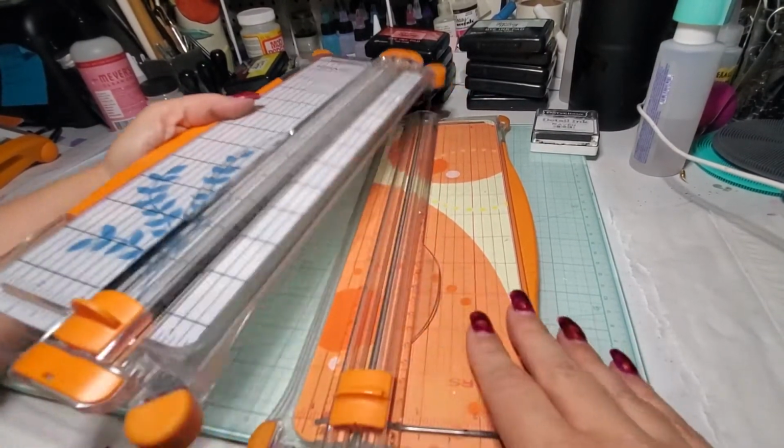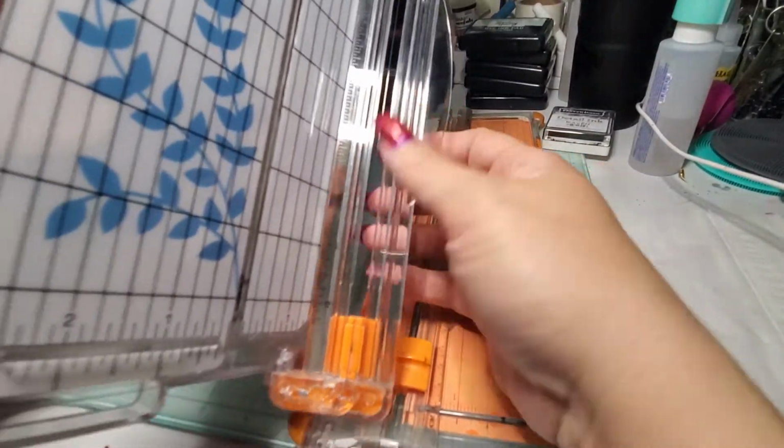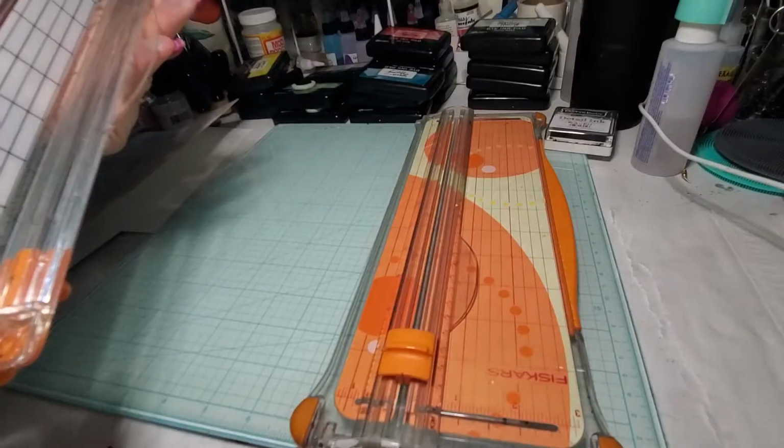Now, the new version of this comes with a wire down the center, right here. I'm going to zoom in real quick, okay? I'm zoomed in, but can we focus? Say focus, focus, focus. Oh, that'll make a person dizzy. Let's not do that. Anyways, this little wire, since day one, it can go to the other side of the cutter.